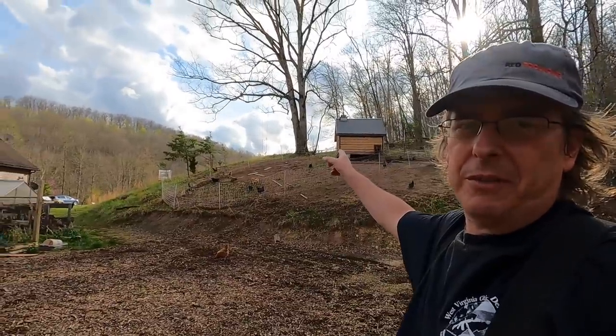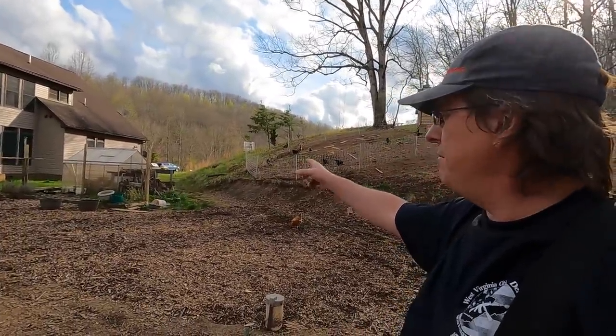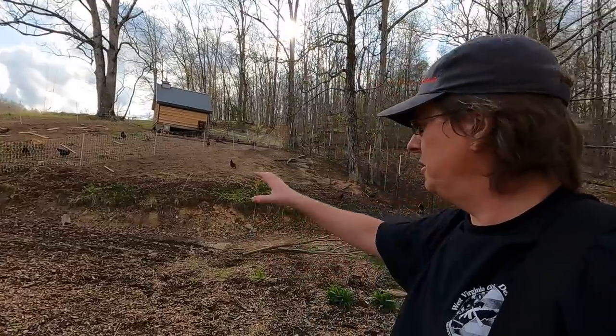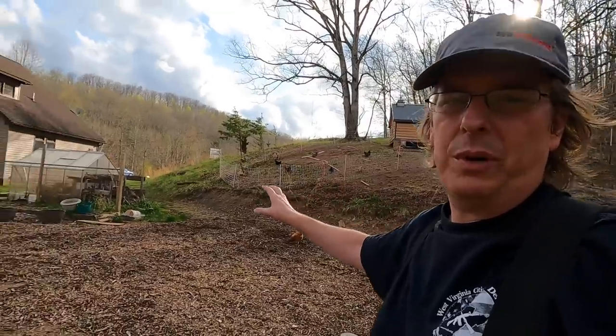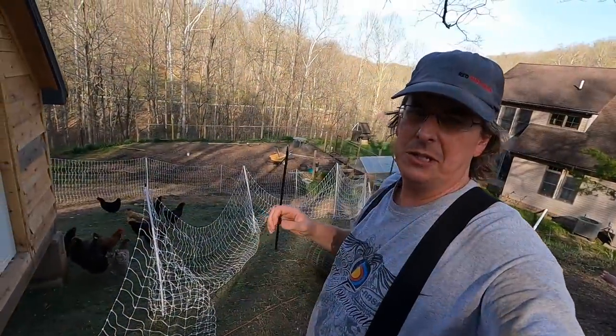Next is the work on the point from the front of the chicken church down here to what I call our cut, and then build a gate area there to tie that in, because we still want to be able to pull the side-by-side in here if we need to, because of course we'll be doing a bunch of composting here, so we want to be able to still get a vehicle in here, and of course even the mobile coop in the wintertime like we did this time. So let's keep trucking.